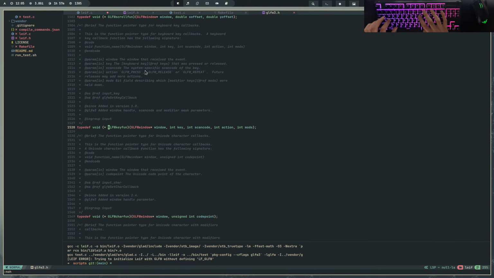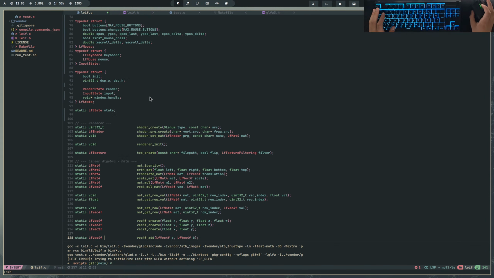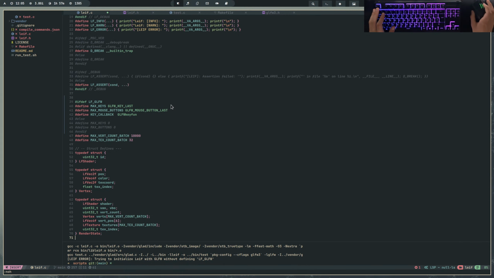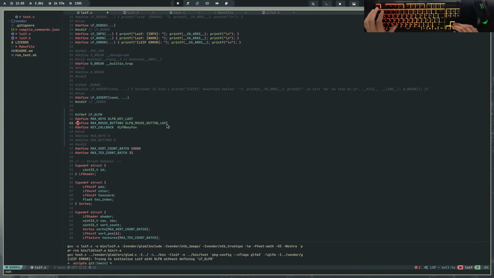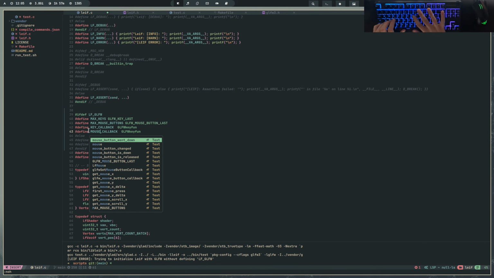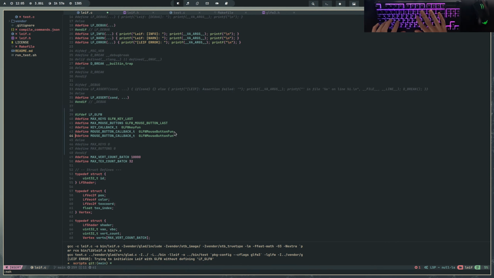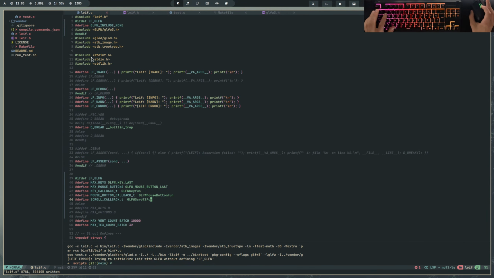Yeah. Okay. GLFW key fun, and then probably mouse button callback is GLFW mouse button fun, and then like GLFW scroll callback fun is GLFW scroll fun.